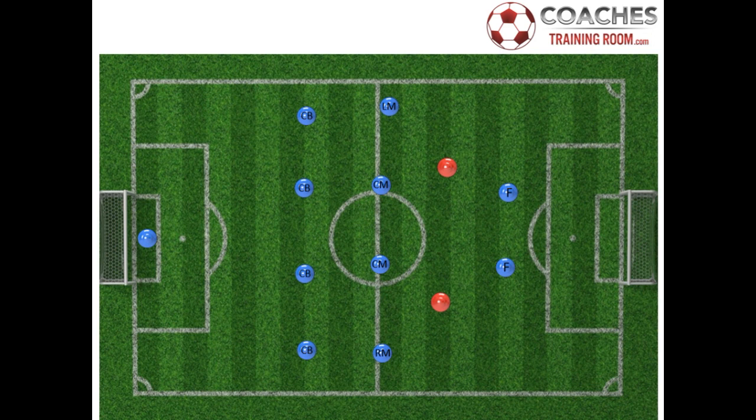Let me just drop that back. What we could also do, and this is my favoured position with and without the ball here, is drop a player back into this pocket of space. What this is going to do is act as a visual aid, not only for the defenders but also for the midfielders. This defensive midfielder here is going to become a visual trigger for the two centre backs.